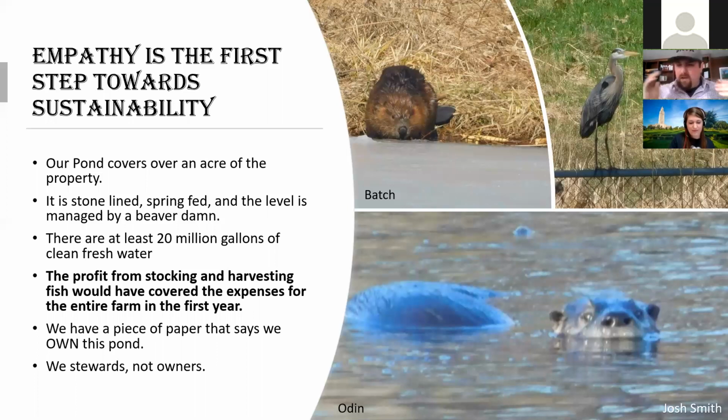So just like with thinking I was going to have all these great nut bushes and silverberry bushes, the next thing that I have is a big pond. I have a pond that's about twice the size of an Olympic skating rink. It's 10 foot deep. It's about 20 to 25 million gallons of water. And we were told the second that we moved in, if you stock that with trout, it will pay for everything you want on the farm in the first year.